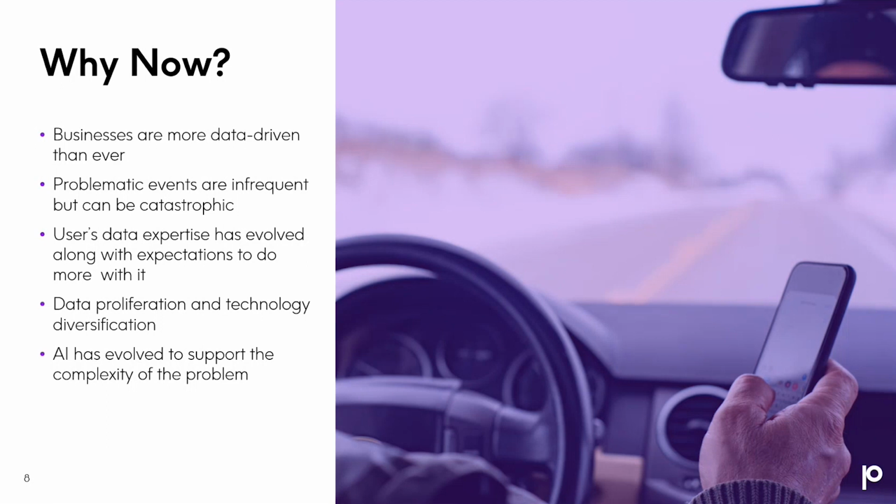The data issues are more relevant today for a variety of reasons, but they can be grouped into two main categories: data proliferation and technology diversification. So what do we mean by that? Data proliferation, I mean, there's more data, a lot more data. A Forbes study estimates we're creating 2.5 quintillion exabytes of data every day. That's data spanning a variety of locations: cloud, on-prem, hybrid cloud, not to mention the data moving between those different locations.